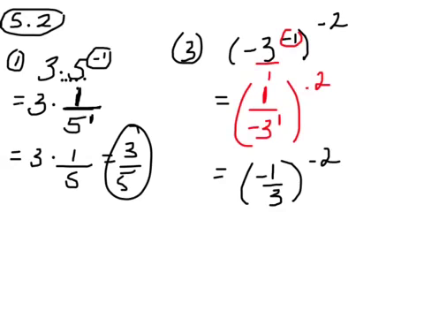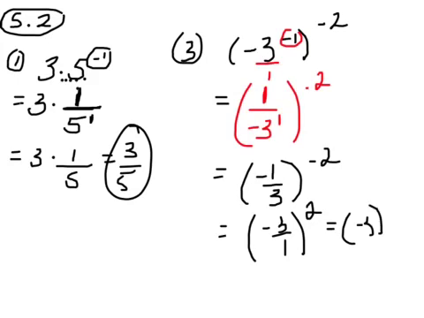All right, well, anytime I see a fraction raised to a negative power, what I can do is take the fraction inside and flip it, so this becomes negative 3 over 1, and then make the exponent positive. That's a quick way to do it. I can make this a very complicated looking complex fraction, but when you have a fraction raised to a negative power, you can flip the fraction and make it positive. That's another way to go about doing that. Well, this just becomes negative 3 squared, which is just a positive 9. Who would have thought that, right? But that's the way it ends up.